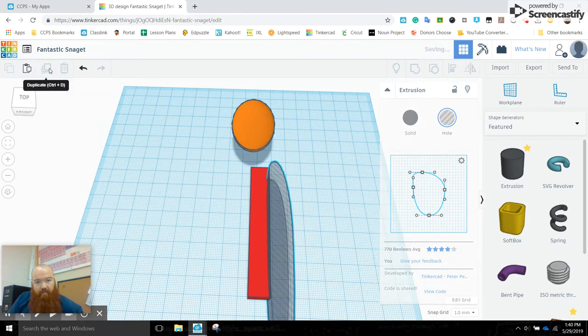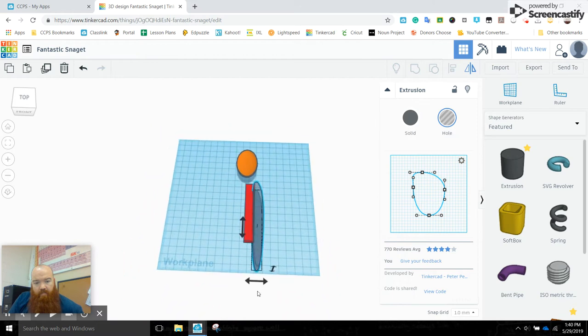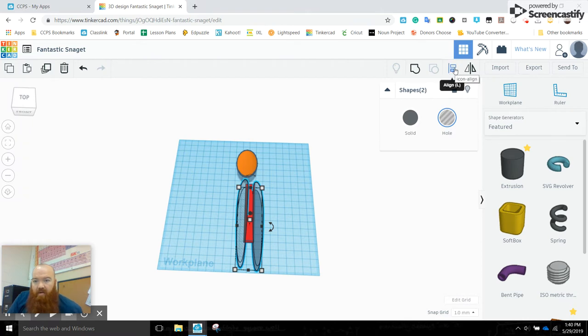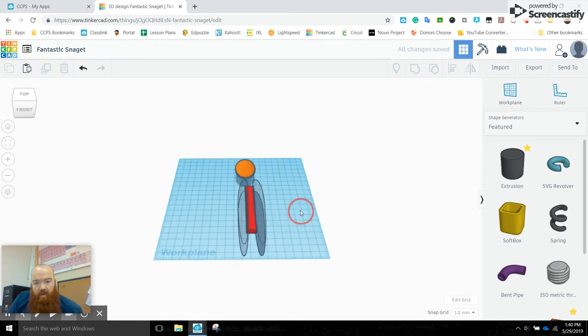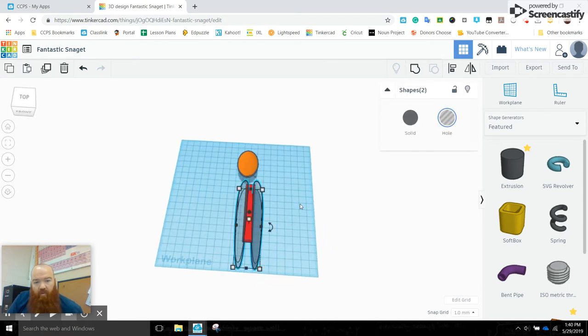I'm going to duplicate it. And I'm going to flip it. And put it on this side too. I'm going to align this tool and I'm going to align this one together. There we go. And then I'm going to group this as one tool. I'm going to group them together. I'm not grouping it with that middle one yet. So now I'm going to align it with that middle one. I have about 4 minutes left.